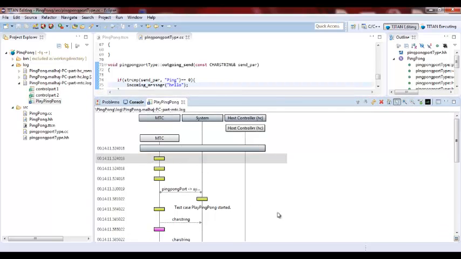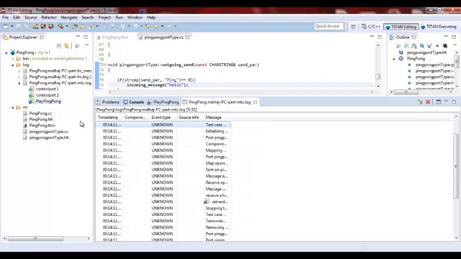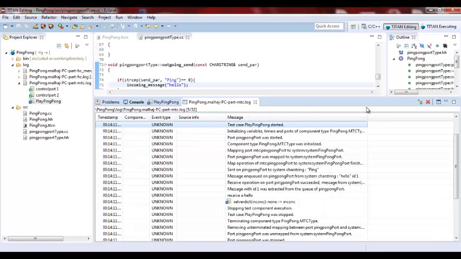One thing I need to mention is that you can actually look at the logs we already wrote, so we can see it here. These are the logs.